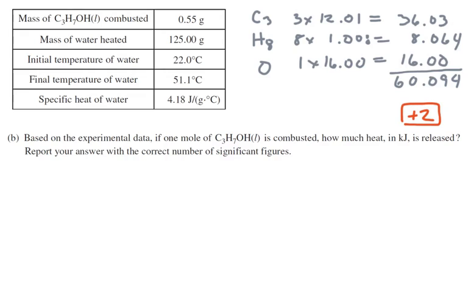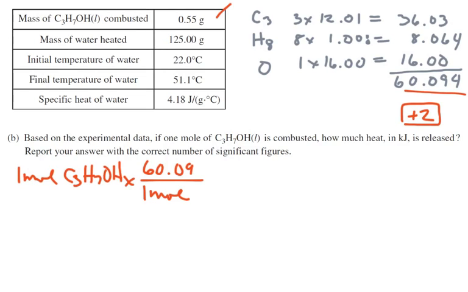The next one says, based on the experimental data, if one mole of C3H7OH is combusted, how much heat in kilojoules is released? Well, we just figured out the energy, but that was only for 0.55 grams. So what would that be if we had one mole? So we can do it like this. We'll say one mole of our alcohol, C3H7OH. And then, for every one mole of the alcohol, I calculated that that's 60.09 grams of alcohol. And what we just learned is that for every 0.55 grams of our alcohol, we get 15.2 kilojoules of energy.